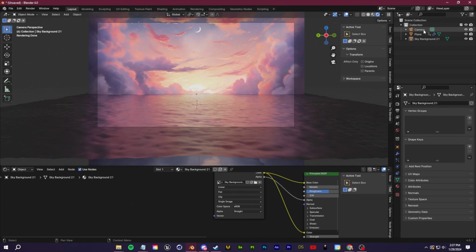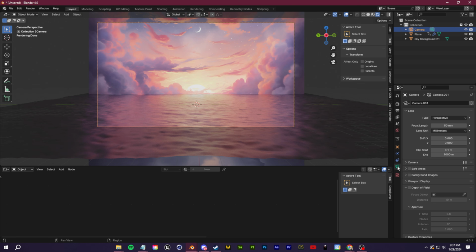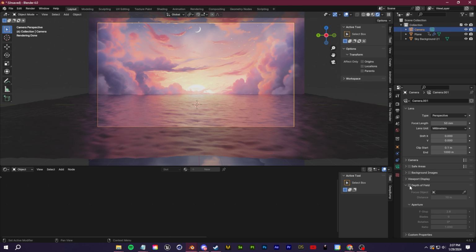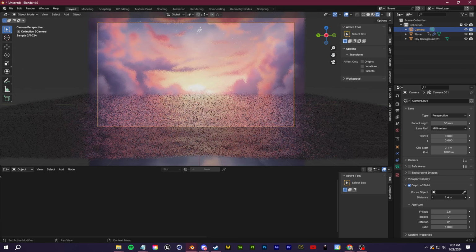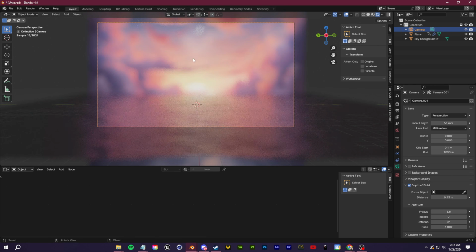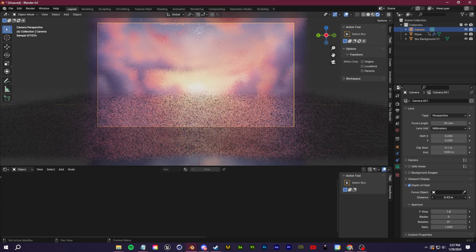Now you can also come over to your camera settings here, and we can add a little bit of blur for the background. So we'll come over to depth of field here. We'll change around our distance. I like to just lower it all the way just to kind of see what's going on first. Let's go f-stop like 1.8. And then we're going to gradually start taking this distance and raising it back up.